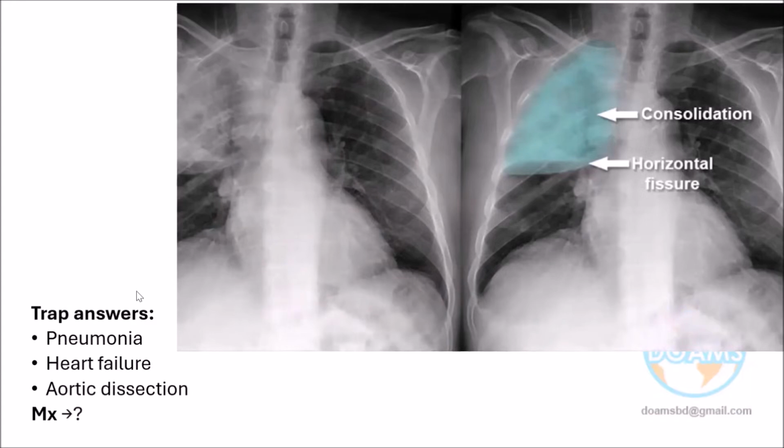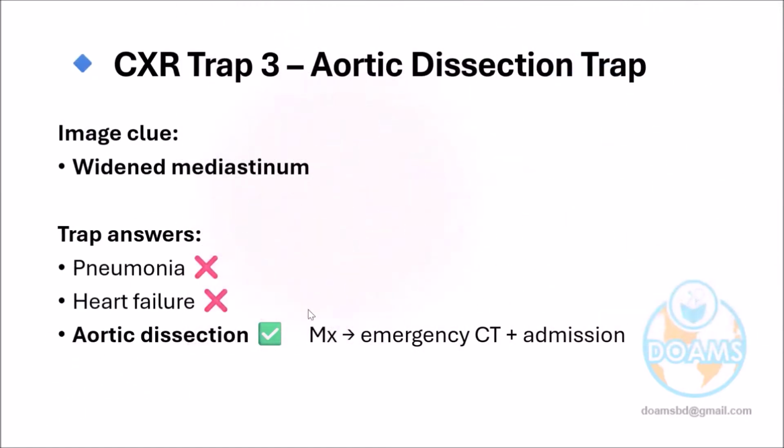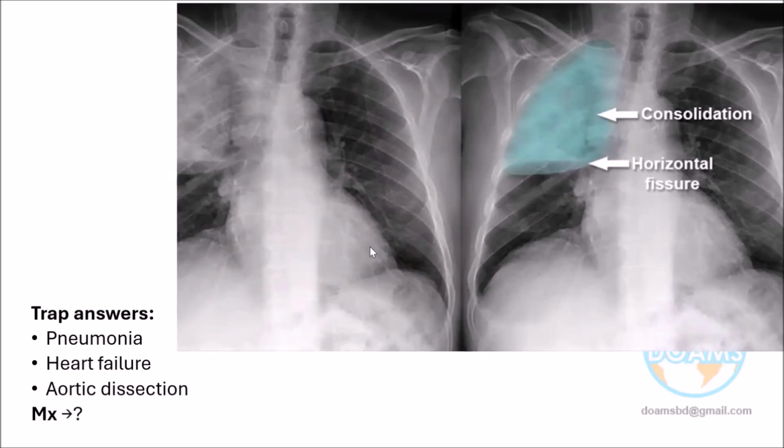So in this way, what are you thinking now? Aortic dissection or consolidation or whatever you say. Sometimes it could be widening of the mediastinum. Though I couldn't show you the mediastinal opening, there could be aortic dissection. A big-sized aorta can confuse you with consolidation also. But more likely this could be consolidation.